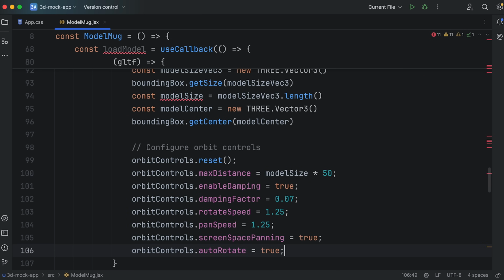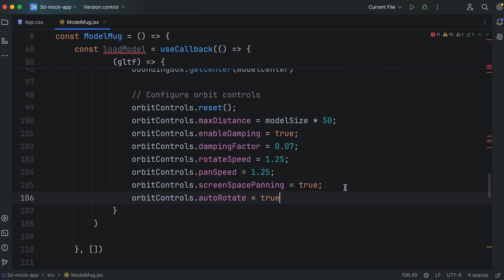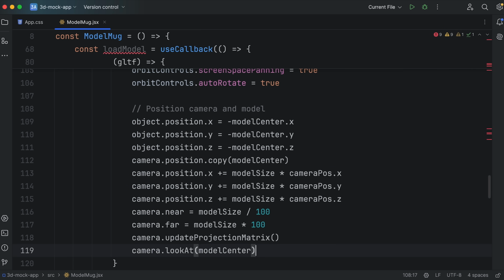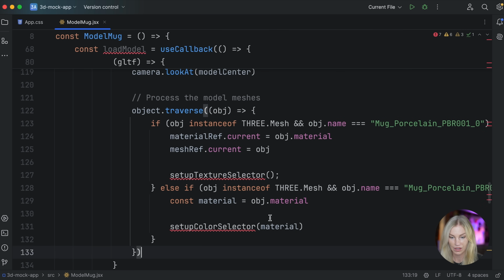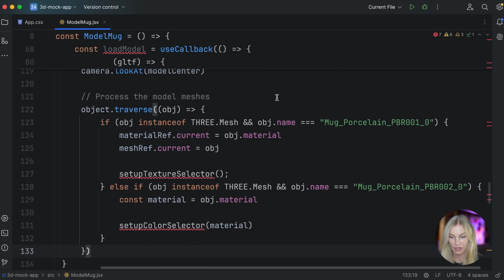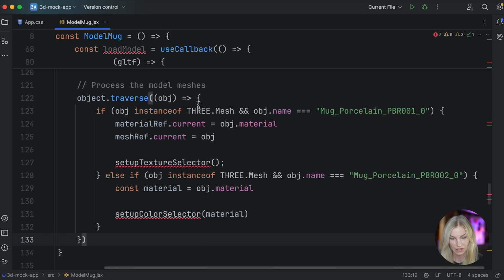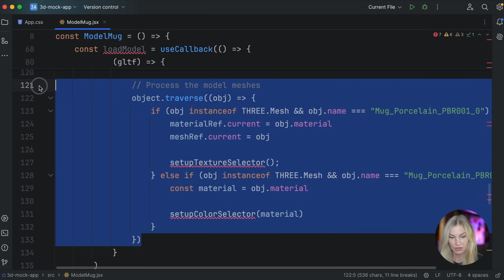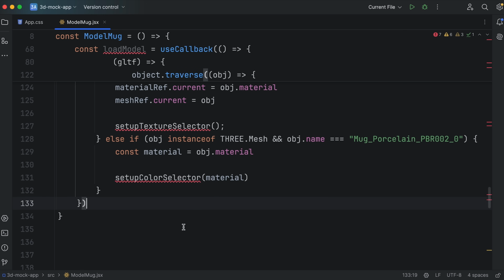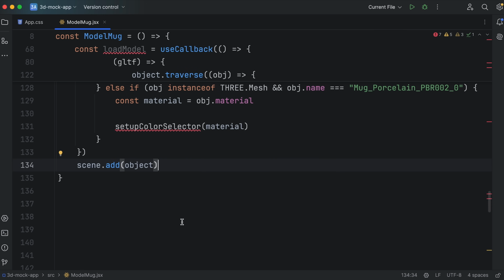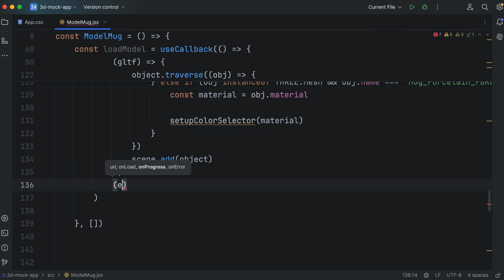We will then configure the orbit controls, then position the camera and model, and then process the model meshes, okay? So all of this function right here is to process the model meshes. Then we're going to add the object to the scene. Now let's just catch any errors.